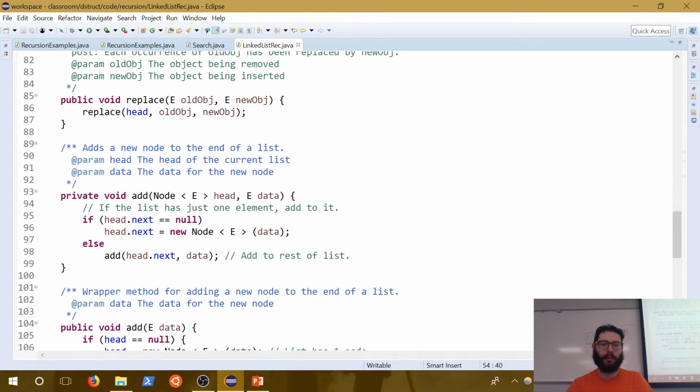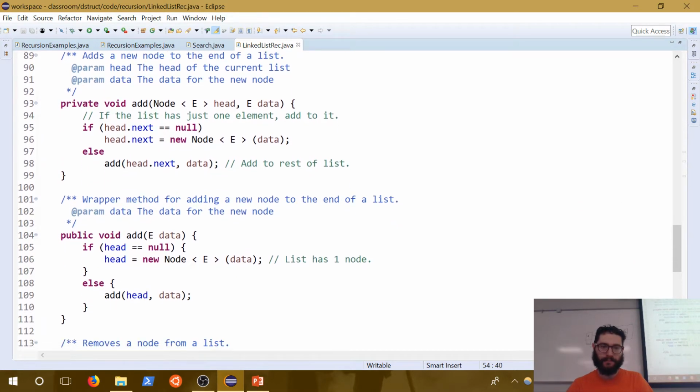So let's look at how add is done in a linked list manner. Okay, so wrapper method. Here we want to add data. Add this data to a linked list. And notice that this is an add method. It doesn't care what the index is here. It's just simply add it to the end of the linked list. That's all this add method is. We're not going to deal with adding to a certain index. You can imagine though that would just involve using a parameter as a counter.